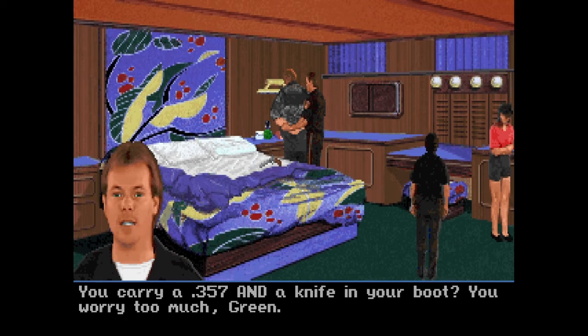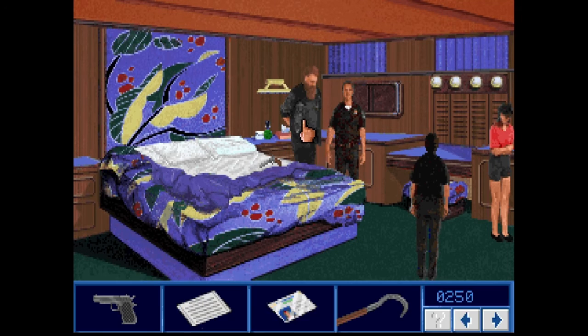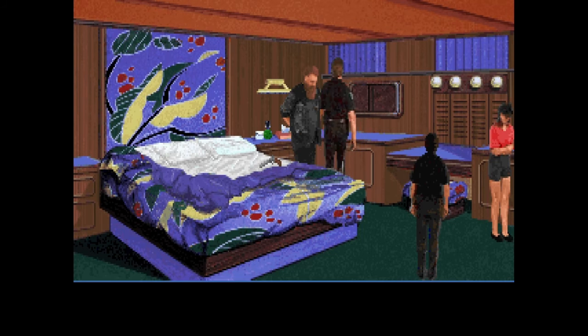You carry a .357 and a knife in your boot? You worry too much, Green. And don't worry, we don't have to read them the Miranda rights. We don't have to be like, you know, you have the right to remain silent, you have the right to an attorney, blah, blah, blah. You know, none of that. We will pick up the gun, though.